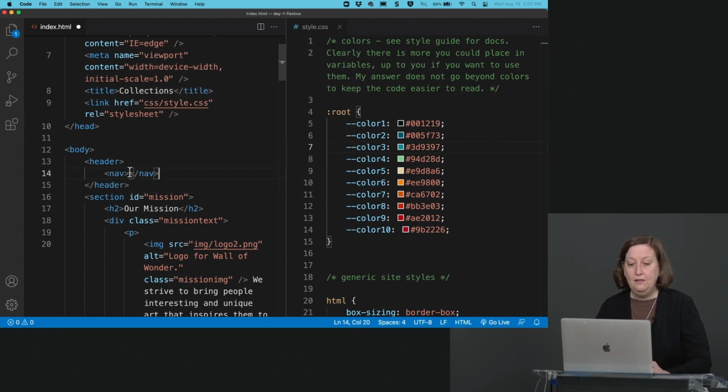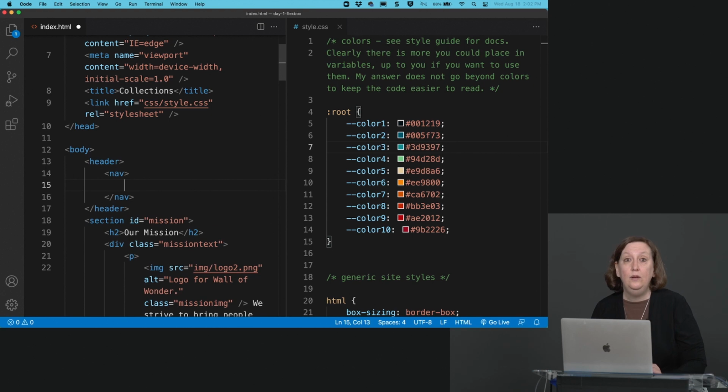One of the nice things about navigation is that there's really only one correct way to code navigation on your website, and that is with an unordered list. That is all navigation is. It is an unordered list of links. You can visit them in any particular order. I know the marketing department wants them to go in a very specific order on the web page, and that's fine, but it is not an ordered list. It is an unordered list. So we can set that up.